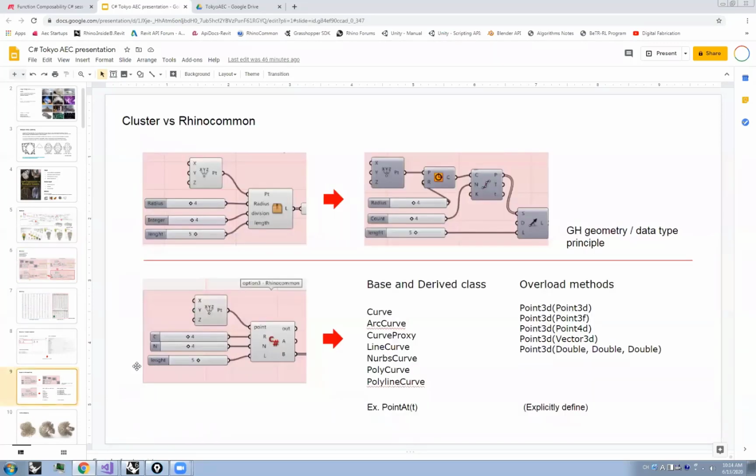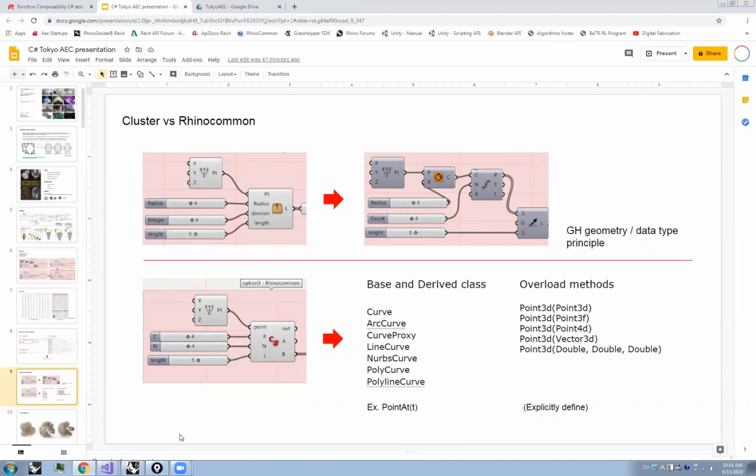Okay, so let's take another look from the operational side, from cluster and Rhino Common. What's the difference between these two? In a way, the components in Grasshopper also represent the functions in the Rhino Common API. So what's the difference? One thing you will probably notice the most is that you don't actually need to handle much about the data type in the Grasshopper environment.